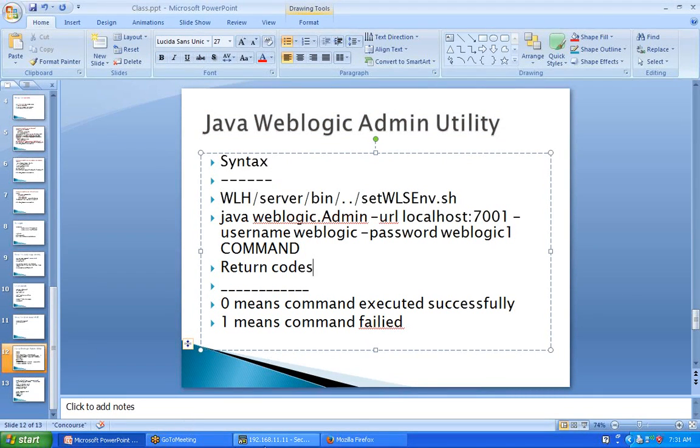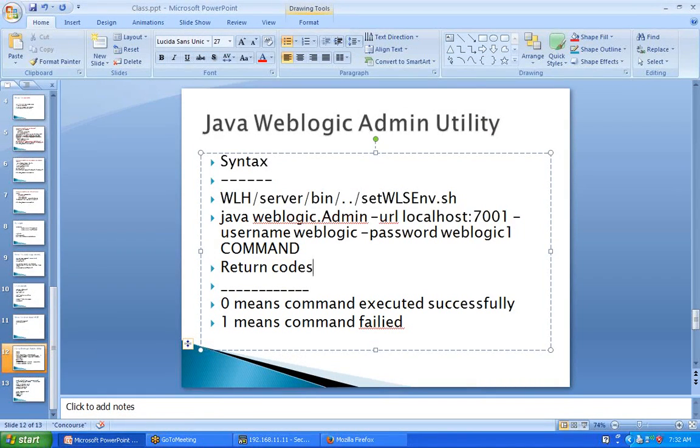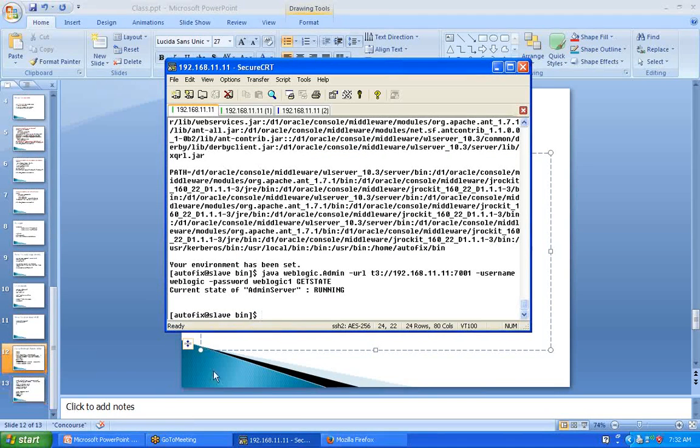And after executing this command, normally it will show error code 0. 0 means the command executed successfully. 1 means it failed, that means there is some syntax error in executing this.